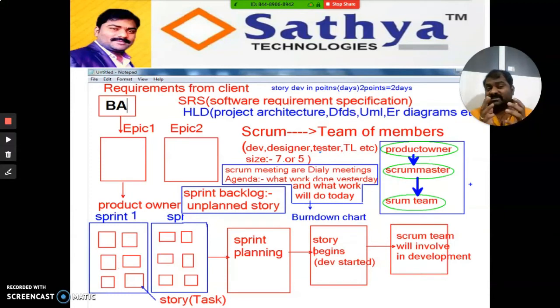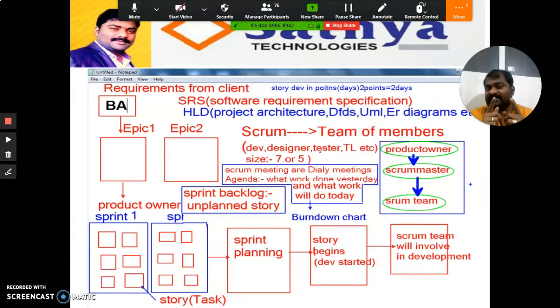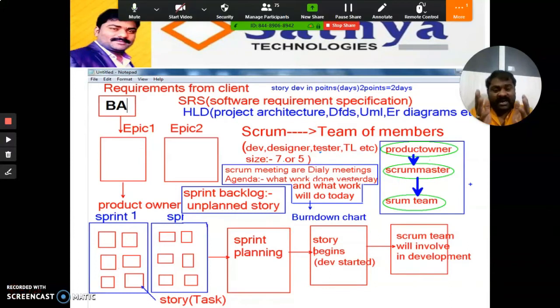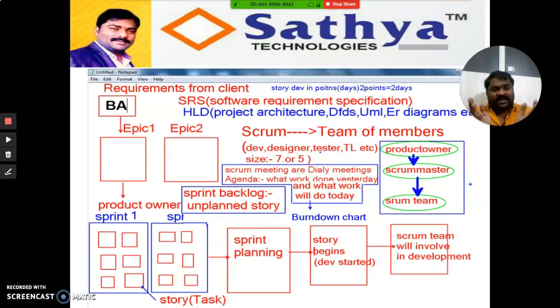All these stories belong to one particular phase, or you can call it a sprint. What is a sprint? A sprint is a collection of planned stories. Did you understand? So if you want to develop any application, your total application is divided into multiple stories, and the collection of all these stories. The stories belong to a particular category.